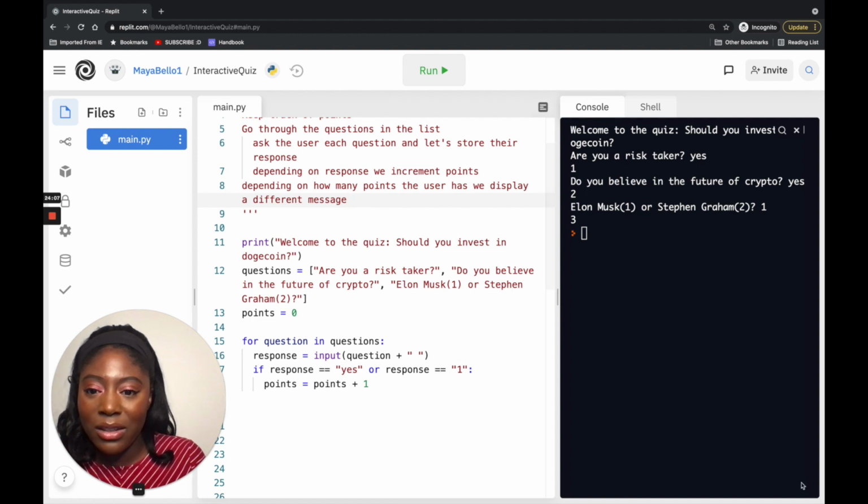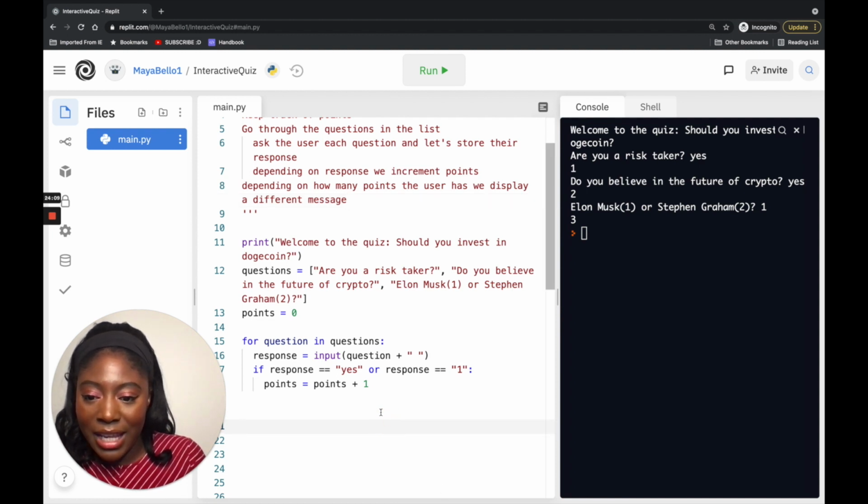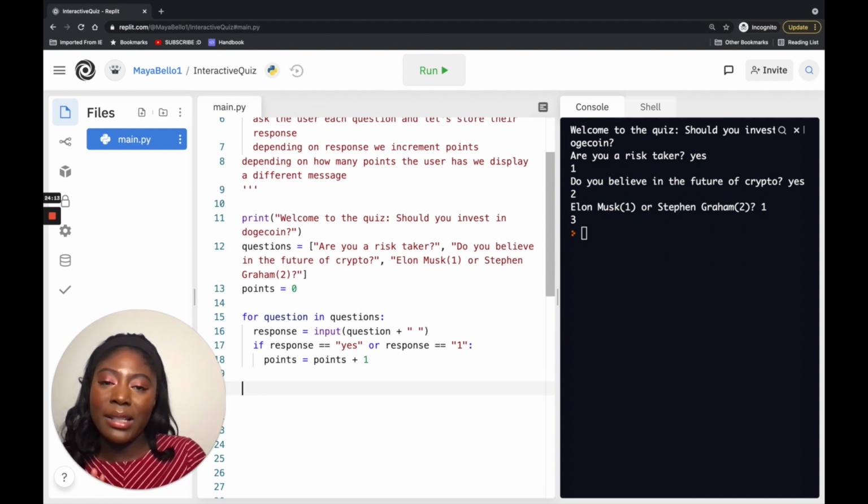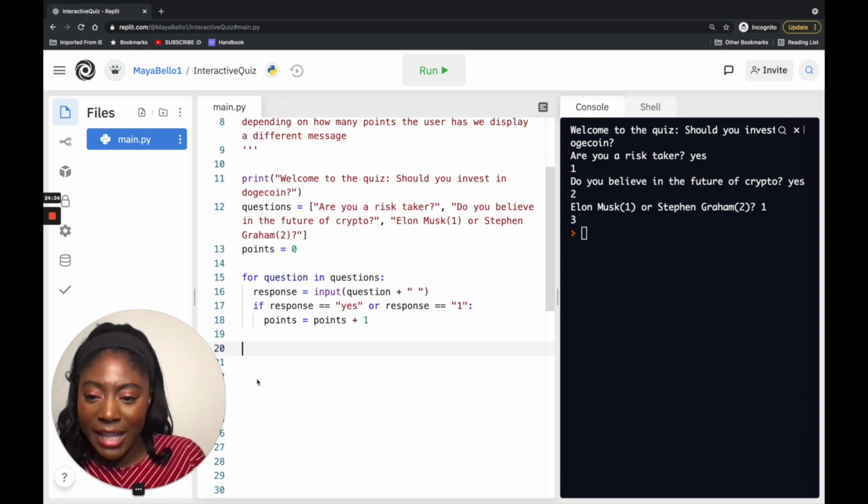So we have different situations we can take into account. For example, the user has 0 points, 1 point, 2 points. We need to take care of those different situations. We can do if statements for this, but there's also something else.